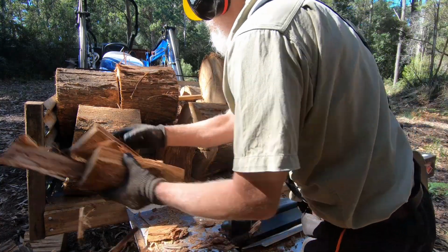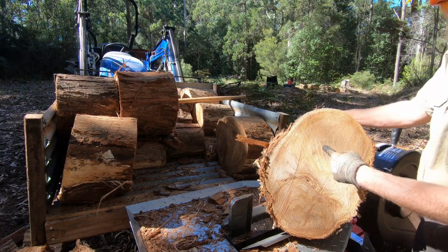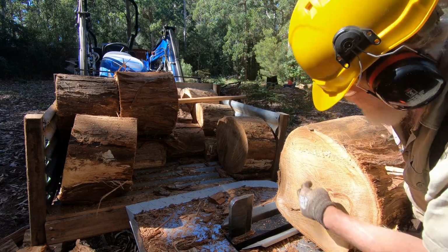Now, I have made one modification. Oh, look at this one. It's got a double branch. It's further up. Should be fairly tight in those areas.